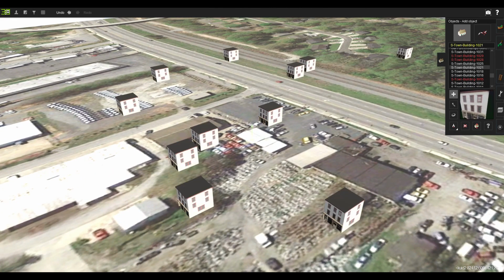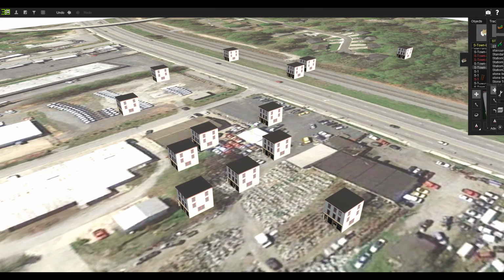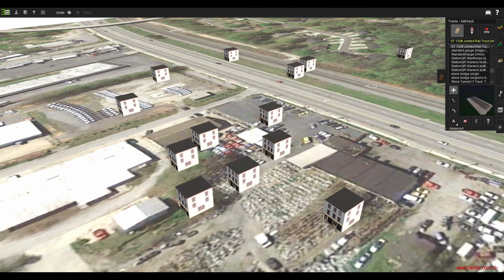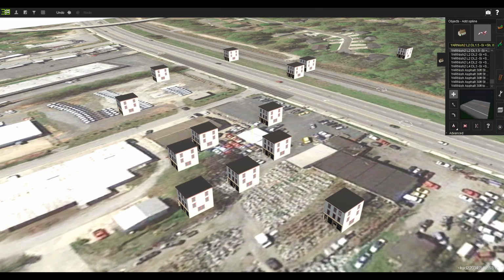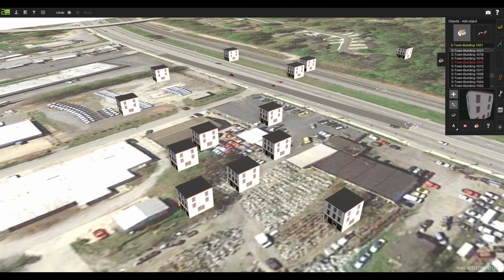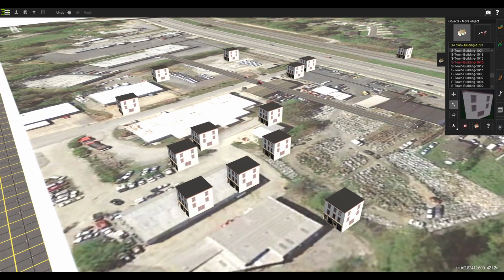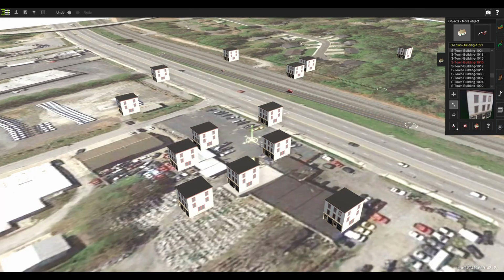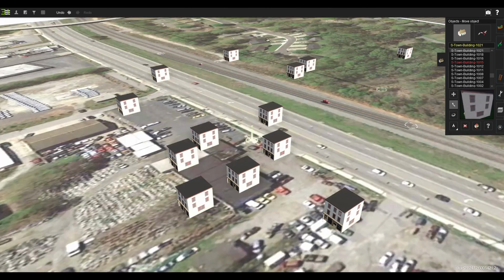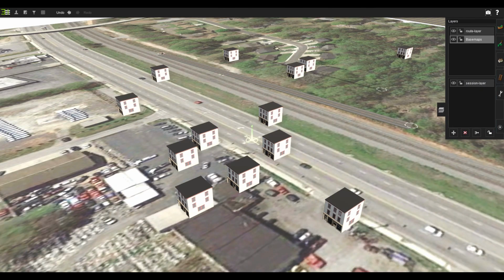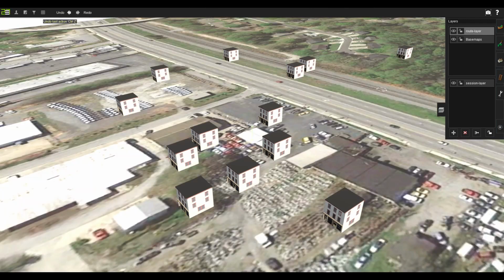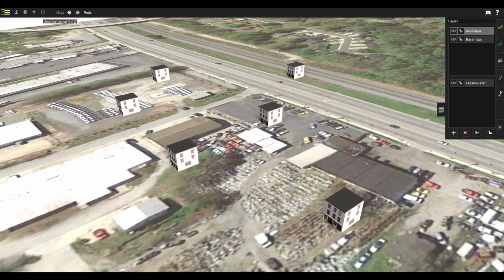When you decide to start building and laying tracks and all of this other good stuff, you build over it and then you try to move it. As you see, I tried to click the buildings and move it, and the whole base map moves. This is why you need to have the base maps on a separate layer. I'm going to undo all of this so I can show you guys what I mean.